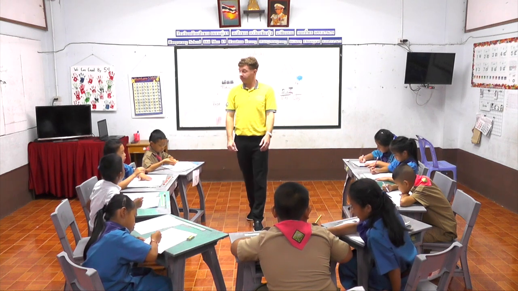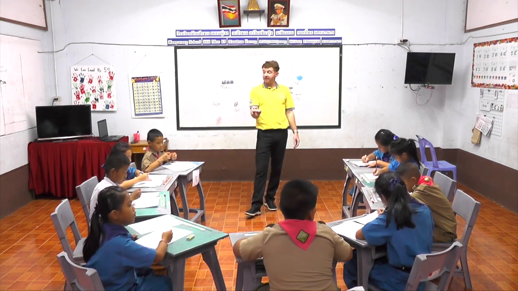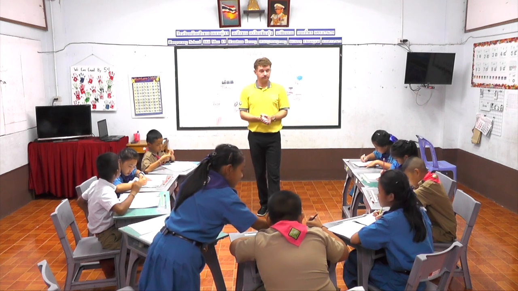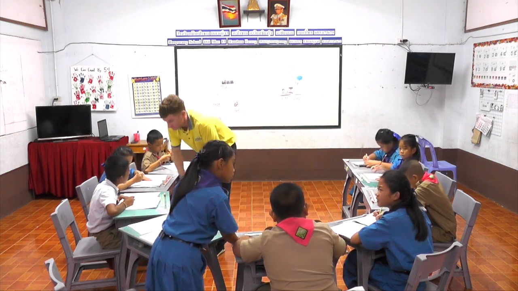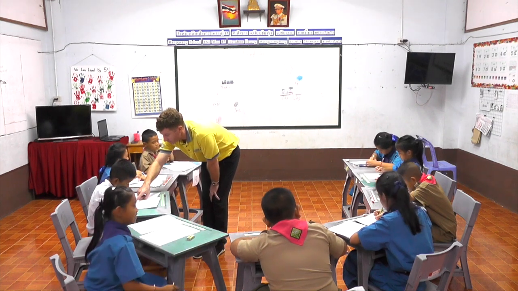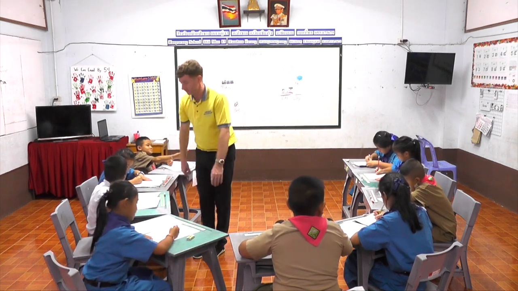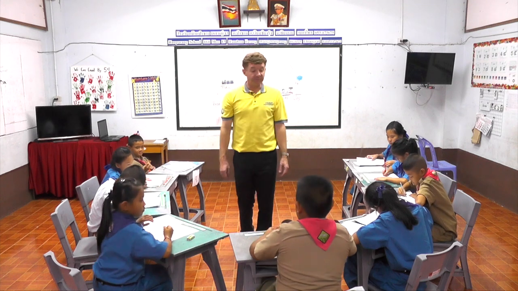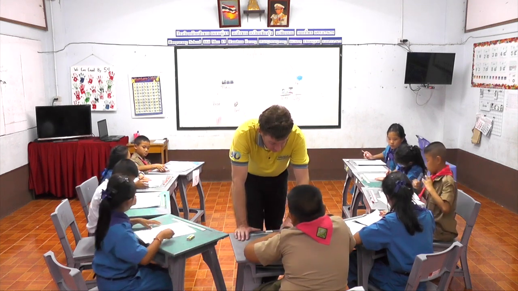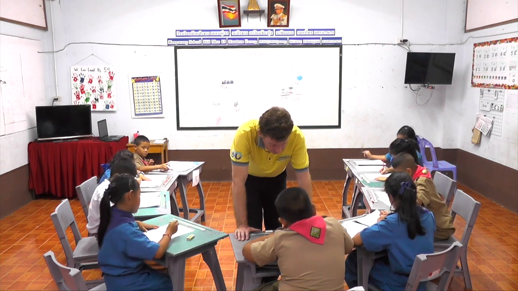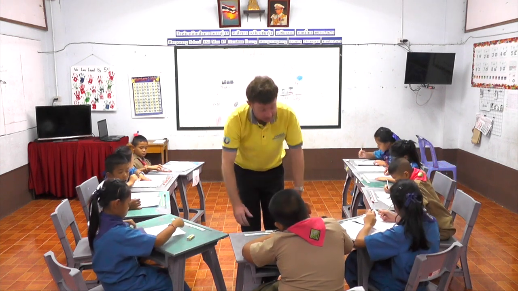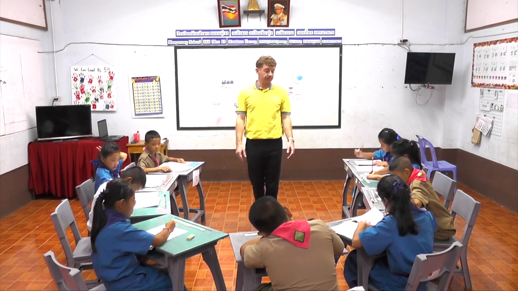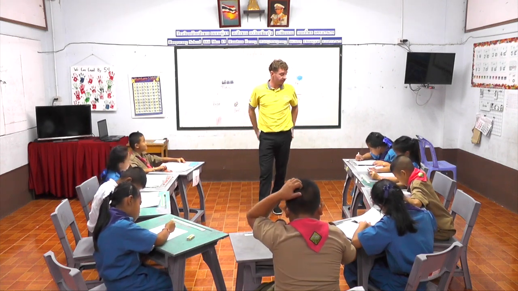Pail. P-A-I-L. Pail is another word for bucket. H, at the end we say H-A-Y. Hay. If the word needs spelling in the middle, like here, you see? You need to spell in the middle. What letters do we use in the middle of words? A, I, yes. So you can use them to spell the words. Pail means bucket. It's a word they use in America for bucket.